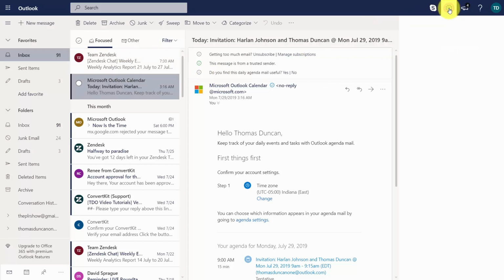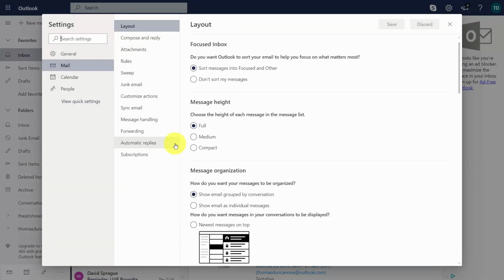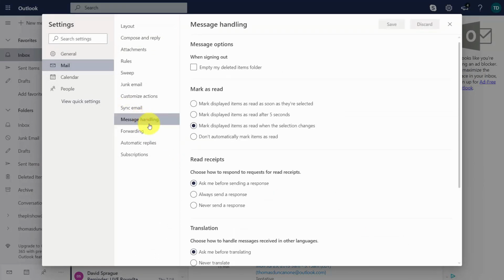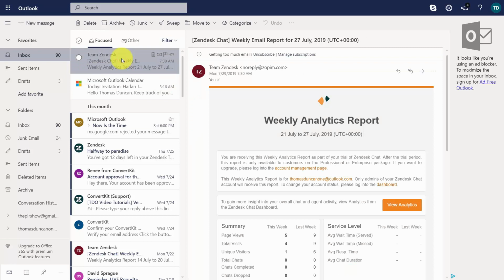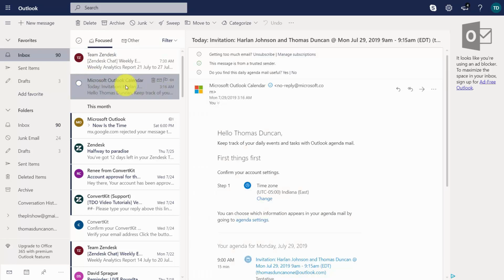So if we go back into our settings and go to view all Outlook settings, and then go back to message handling, what you'll see here is we have marked displayed items as read when the selection changes. So even though we open this email, when we change the selection, that email is then marked as read.